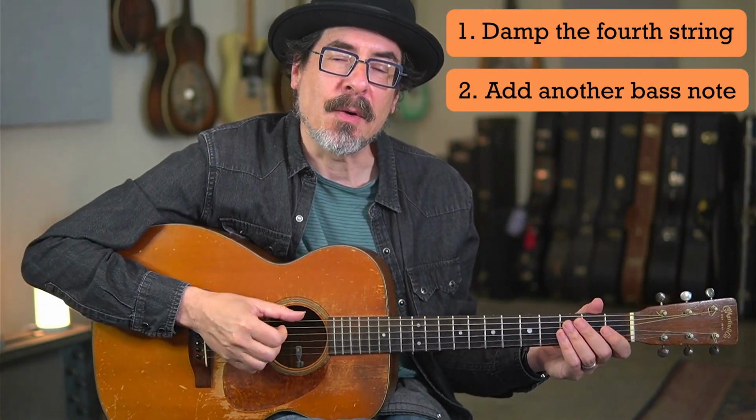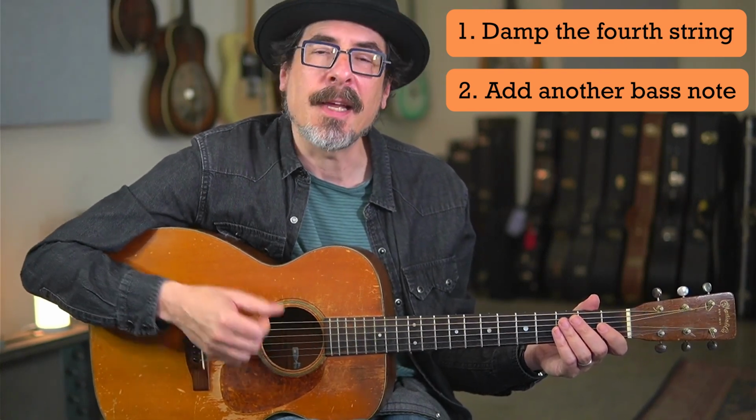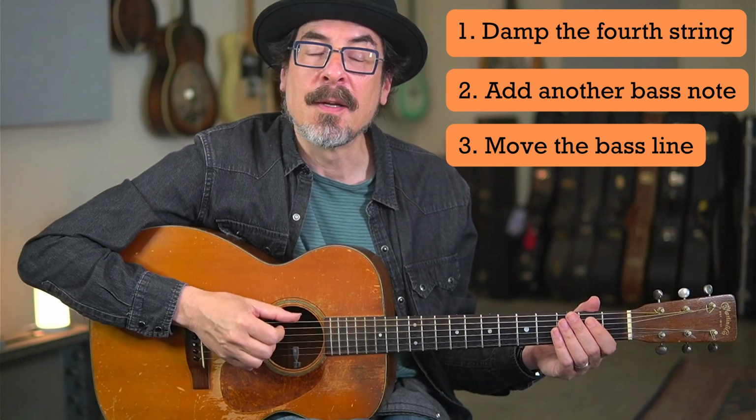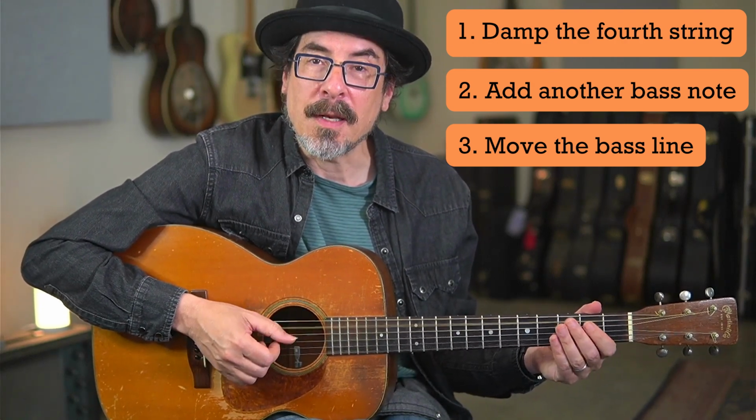And then if you can add in one more bass note, 1 and 2 and 3 and 4 and. This is where things start to get syncopated and start to sound different. 1 and 2 and 3 and 4 and. And then if you can start to move the bass line, 1 and 2 and 3 and 4 and.